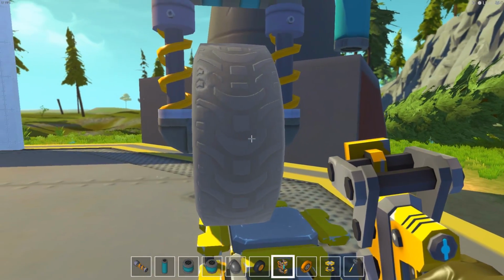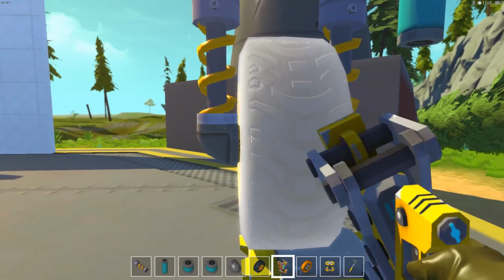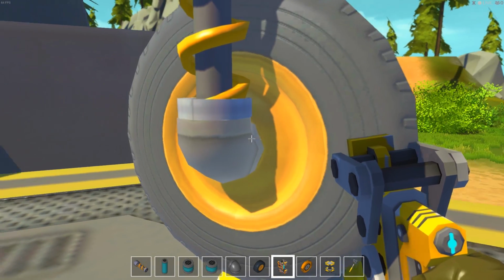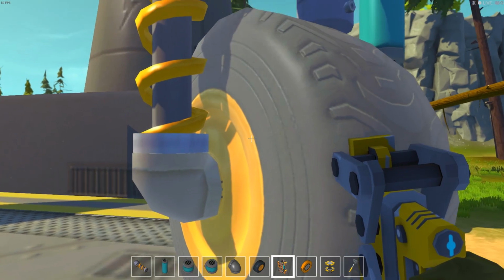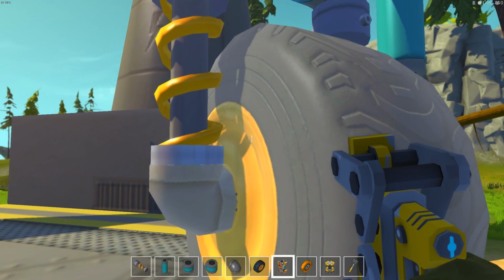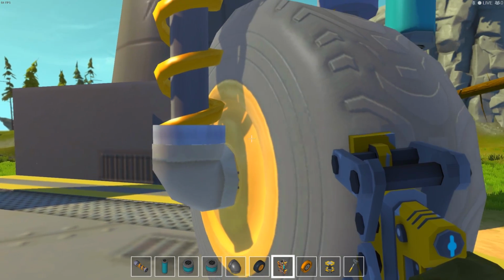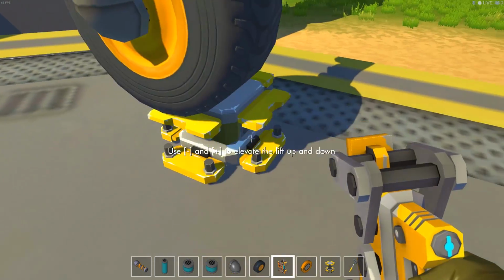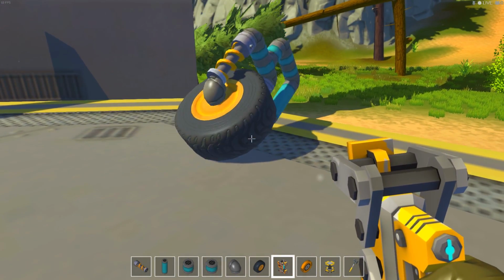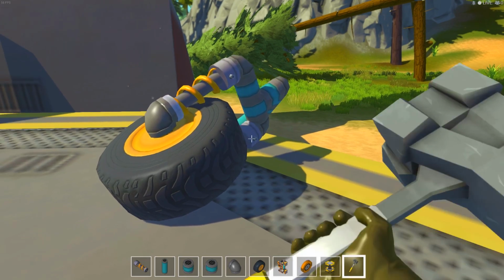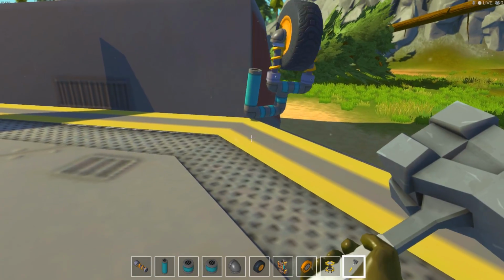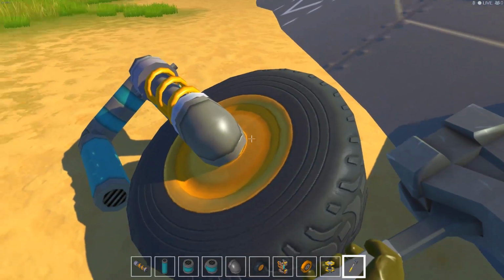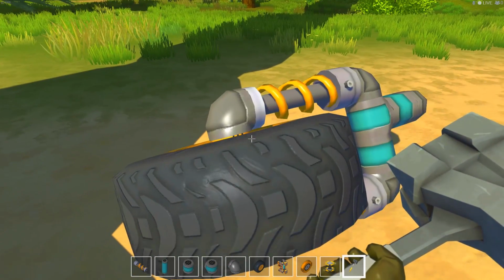Now, you might think that you can just go ahead and weld, and it looks like it welds, right? It looks like that was successful, but what this has actually done is welded the tire to the elbow joint. It has not welded the tire to the bearing to the elbow joint. So watch, if I take it off, you can see it is not free floating anymore. It is no longer a rolling wheel. And that's because when you're welding like that, it's going to ignore the bearing.